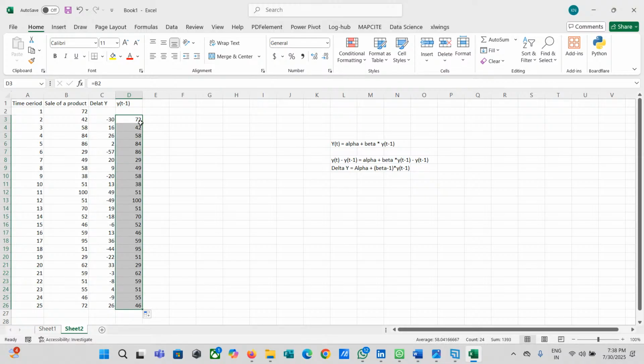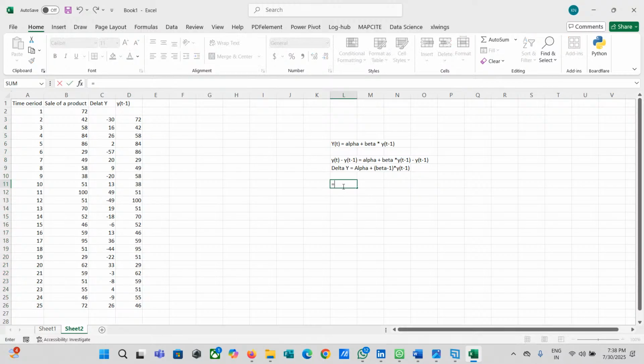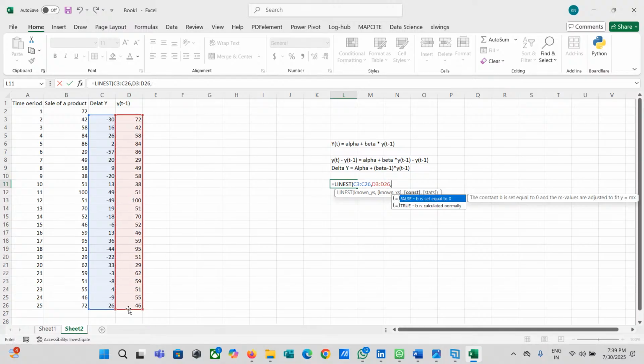I'm going to create an equation here based upon this formula, using a linear function. The known y's is delta y, because we have seen that is our dependent variable. My known x is yt minus 1, that also we have seen.